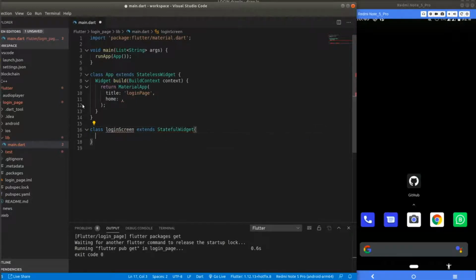Perfect. Now what we are going to do is pass this stateful widget we have made to the home in the stateless widget app. So like that.